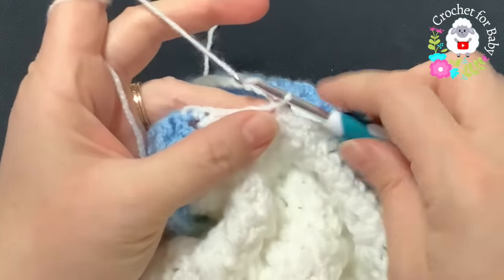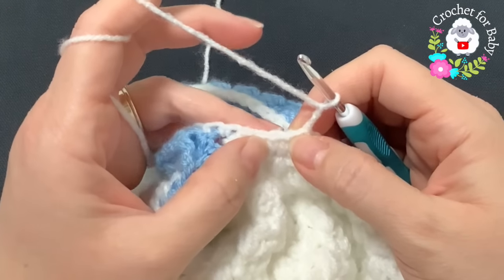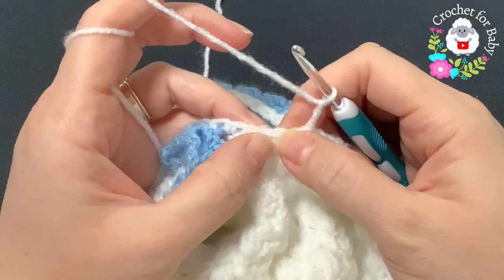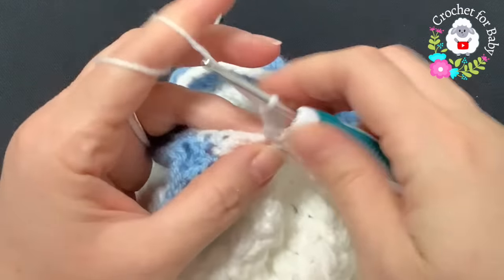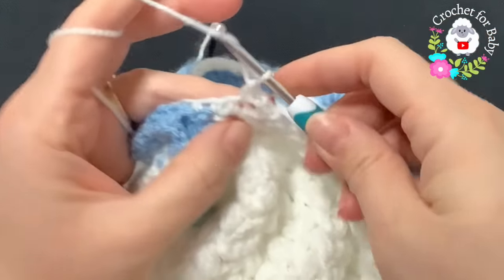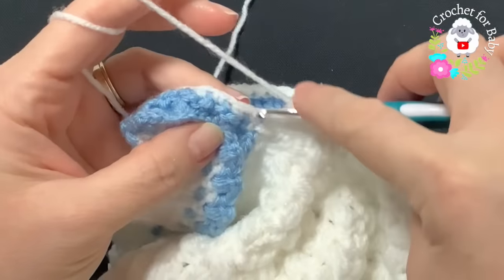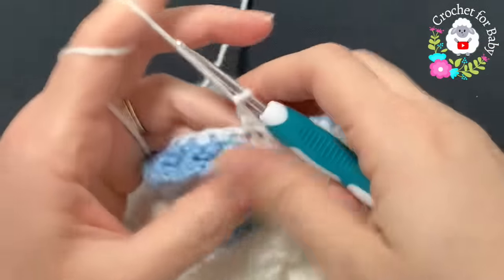Now for the second row, we're going to chain two. We're going to skip the first single crochet. This is where we joined. And into the second single crochet right here, make a single crochet, chain one. Skip one single crochet and into the next single crochet, chain one. Skip one single crochet and into the next single crochet, chain one, and so on.